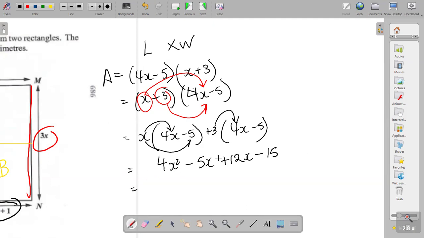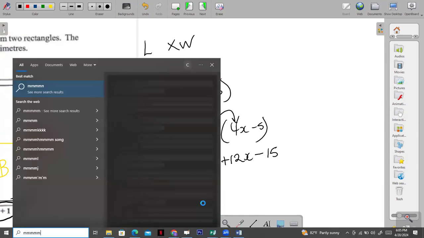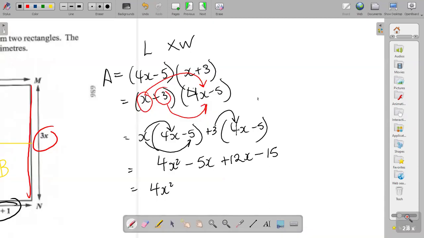I have to solve this as fast as I can. So there's going to be 4x squared because there's no other x squares. But this is negative 5x plus 12x. I want the answer for that, please. What is negative 5x plus 12x? Integer rules. The signs are different. So what happens when the signs are different? These are the type of things I'm going to ask over and over again, because this is the thing that you cannot be making mistakes in in the exams. Cannot.